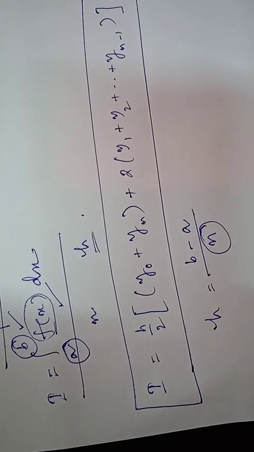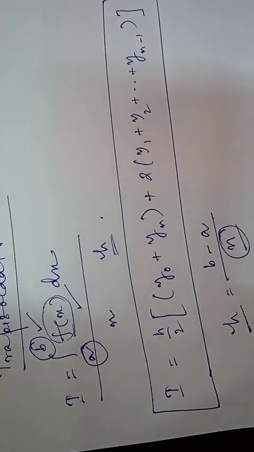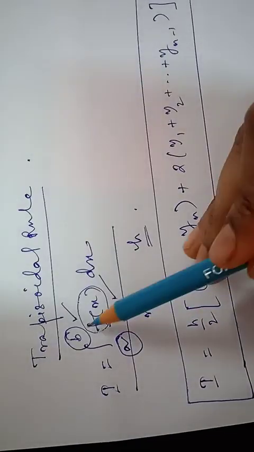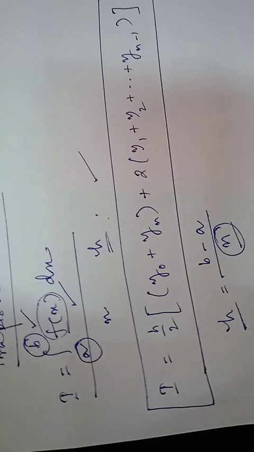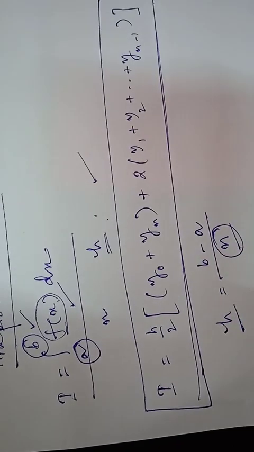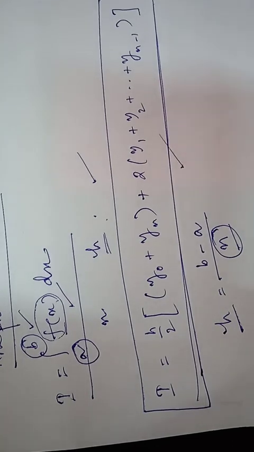n is the number of steps you need to apply. Either h or n will be given in the question. So a, b, f(x), and n or h will be given in the question. You need to apply that formula to find the value of the integration using the trapezoidal rule. Now we need to convert that formula into C programming code.